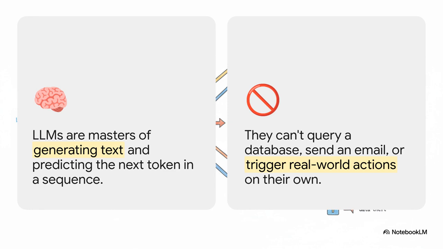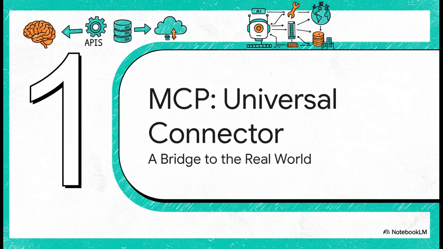They're masters of language, sure, but you've got to think of them as being stuck inside this kind of digital room. In that room, they can talk, they can write, they can reason like crazy, but they can't actually reach outside of it. They don't have hands to go query a database or a voice to call an API or fingers to type and send an email by themselves. They're basically brains in a jar. So, the big question is, how do we give these amazing brains a way to actually do things?